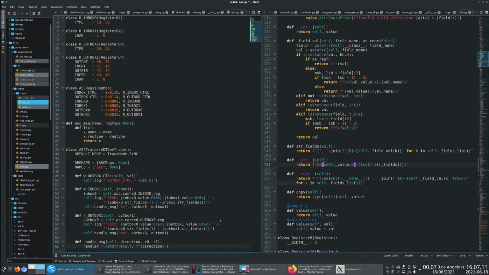Or just... it doesn't really have to be the metaclass.